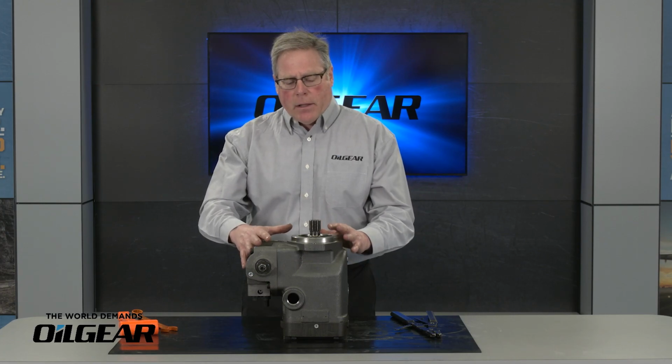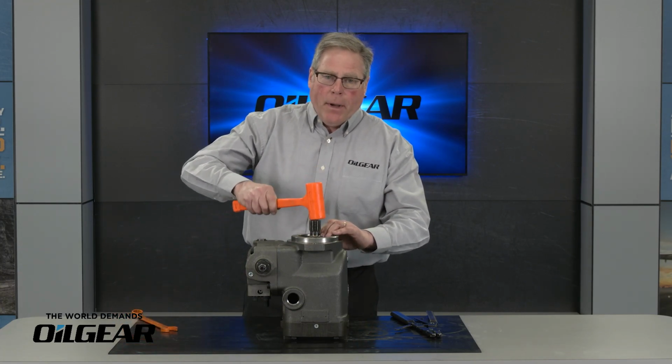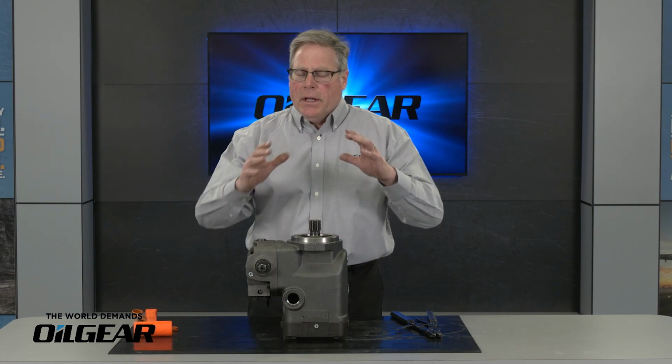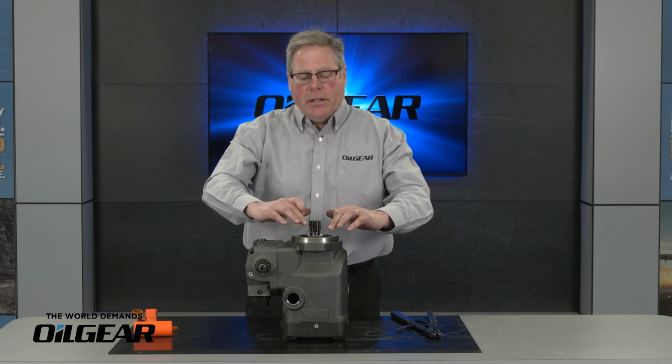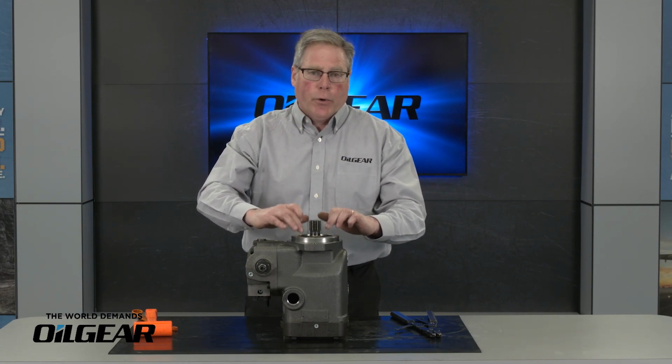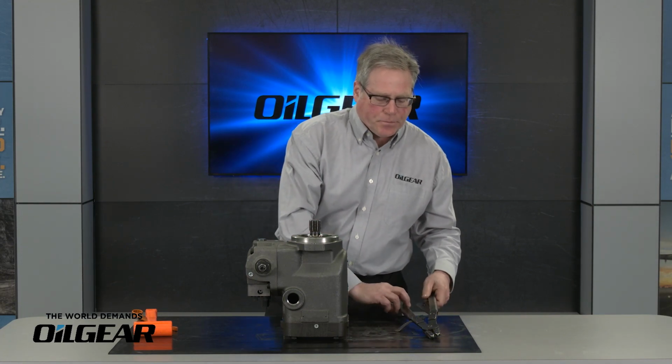So what I like to do is roll the pump up on its back like this, so that gives me access to the snap ring here at the drive end. And what I like to do before I start is I tap on the drive shaft a little bit. What that does is it seats the shaft and bearing and separates the snap ring from the outer race of the bearing. Makes it a little bit easier to remove that snap ring.